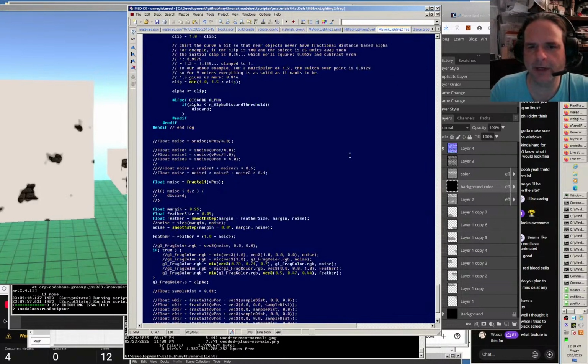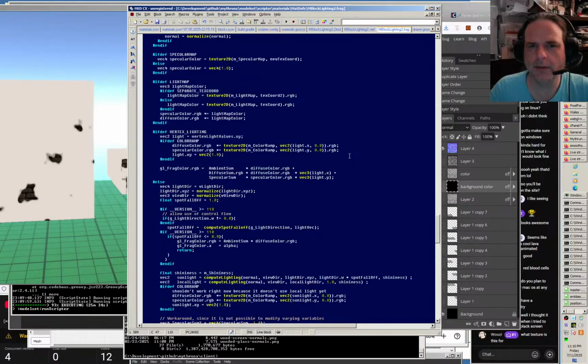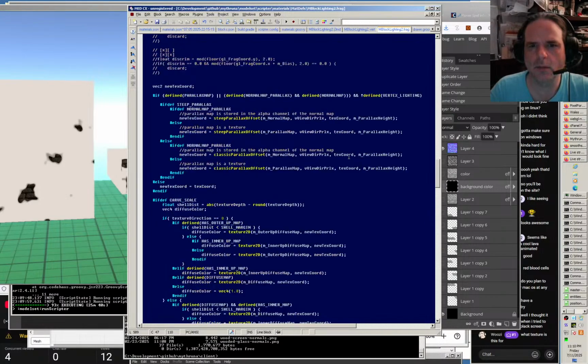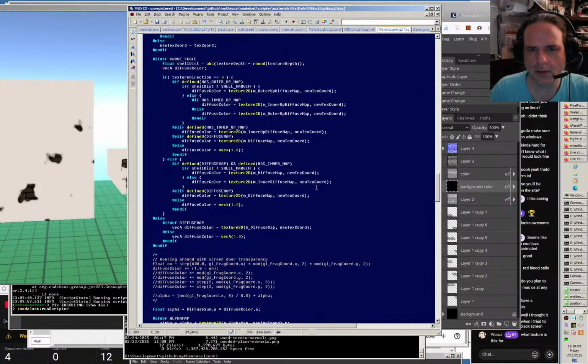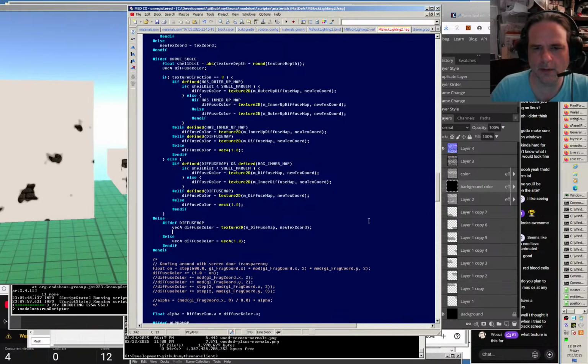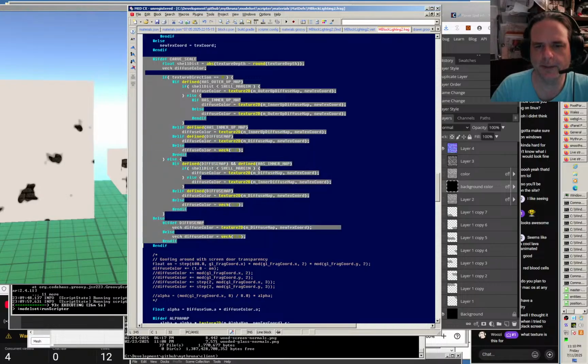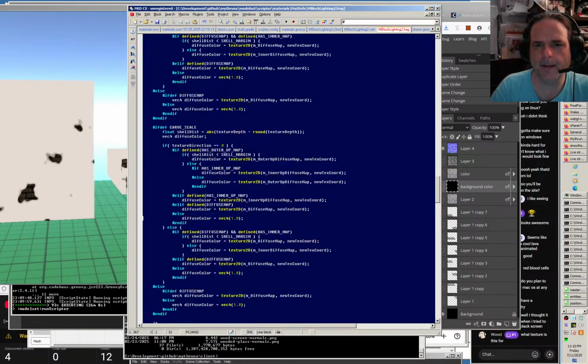Then over here in the fragment shader, where is it getting the things? All that's good. We want diffuse color. Let me just steal all of this. We'll say diffuse color 2.